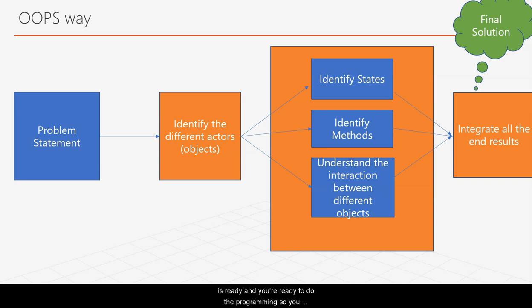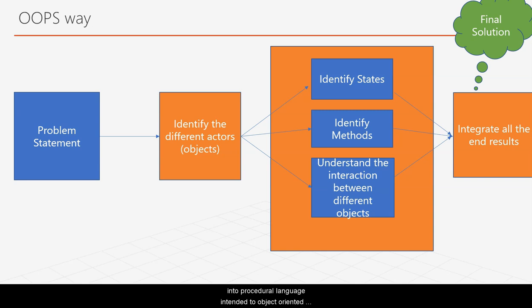So in object-oriented programming, the design takes up a considerable amount of time so that you identify how this problem has to be approached, and you build the classes and objects and how they interact with each other. Once all this is done, then each object gets individually developed and you build the overall solution. So this is the object-oriented way. Traditionally, if you look at it, it is slightly similar to the procedural way, but the major difference is first you identify the objects, the real world objects, what are their properties and functions, and then tie them back together to form the overall solution. Now let's look at a hands-on approach.